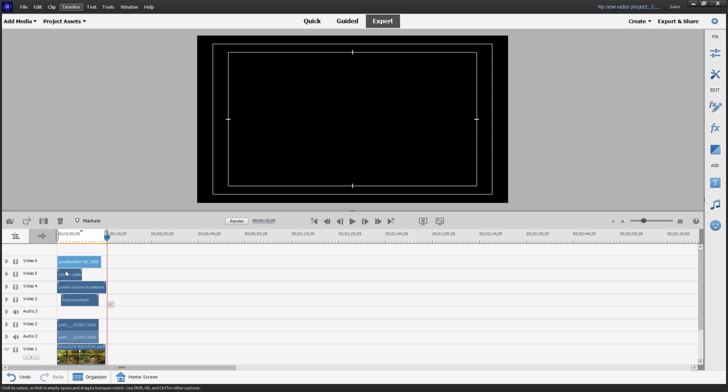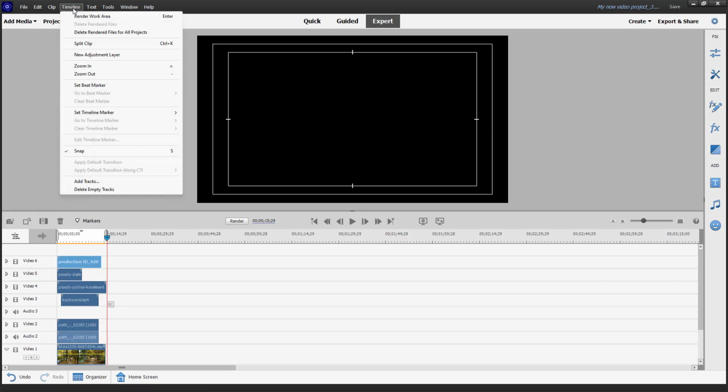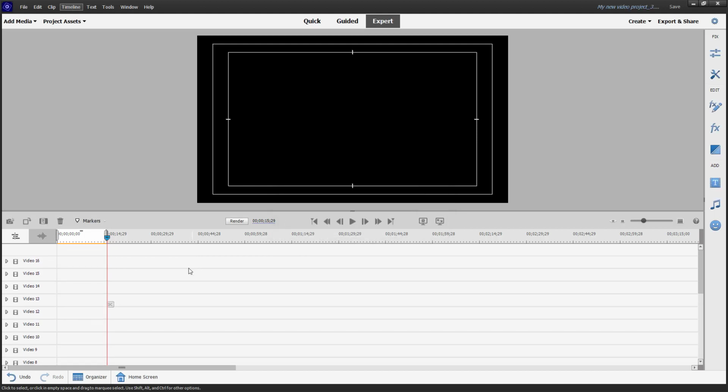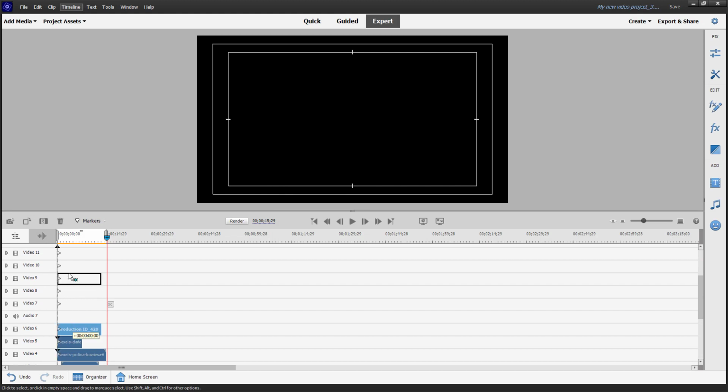want. So if I were to go around over here under timeline right here, then you can also go around and add tracks over here. So you can go around and add in, let's say for example, 10 extra tracks right here, just like this, and press OK, and then there are 10 extra tracks. And you can go around and move this out according to how you want.